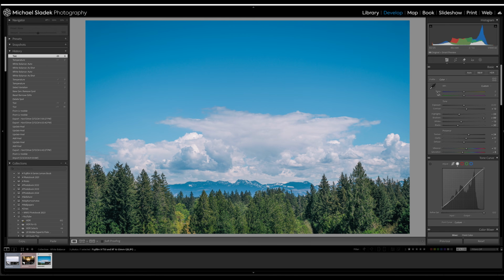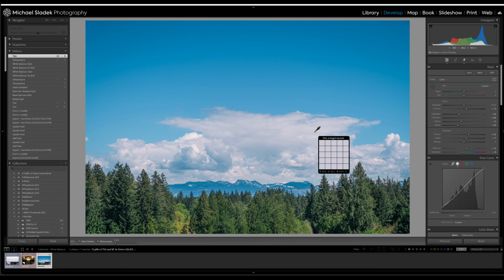One way you can do some auto selection is to use the eyedropper tool, and this works both in CC and Classic. So the way the eyedropper tool to set white balance works is it gives you a zoomed in view of the pixel area underneath the tip of the eyedropper. And what you're looking for here is some neutral-ish colors. So if you look in the loupe view of this, we have the red value, the green value, and the blue value. Where I'm at right now, it's at 80 for the red, 80.2 for the green, and 84.4 for the blue. So that's pretty neutral.